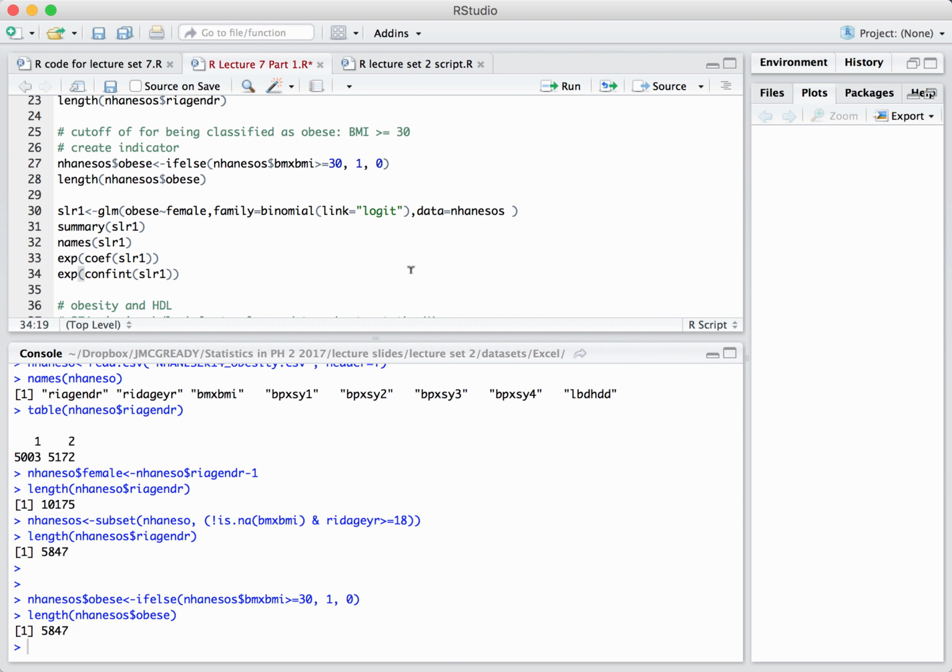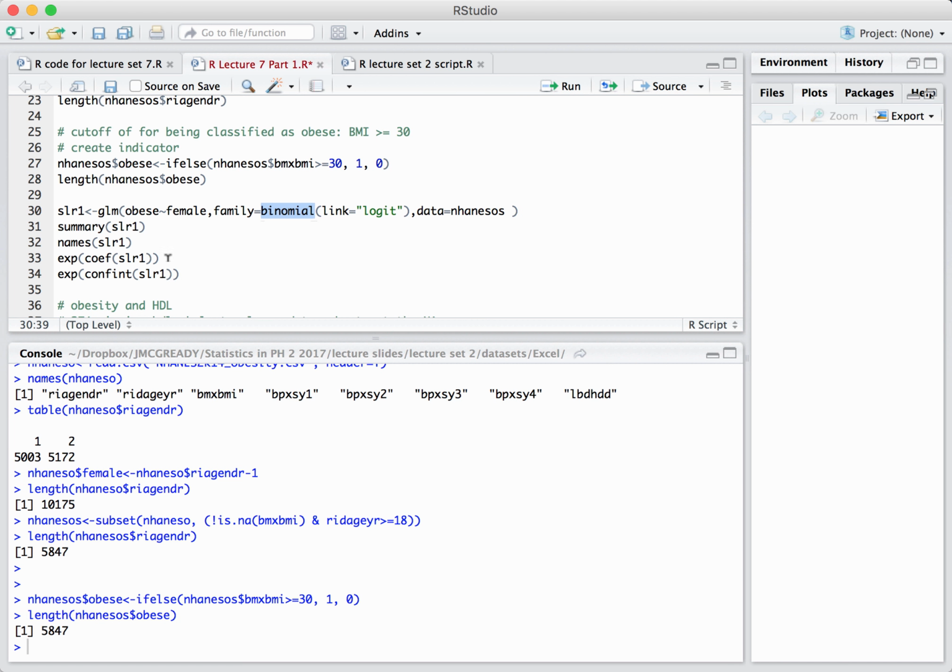And then we went through and did some regressions, and I won't go through these in detail, but this is the simple logistic regression. The first one we did was obesity on female. We used the GLM command. Obese was the outcome, female was the predictor. The data set was NHANES OS, and remember we have to tell it the family the outcome is binomial, and the link we're using to relate the function of the outcome to the linear combination of our intercept and slope is called the logit function.